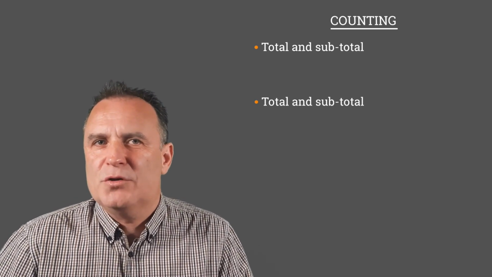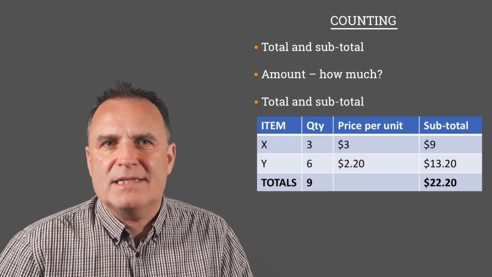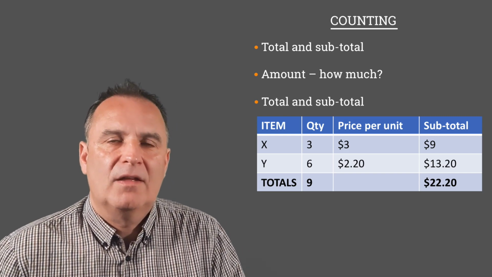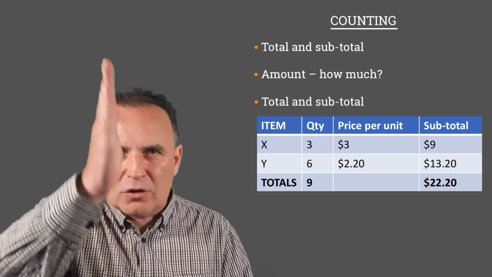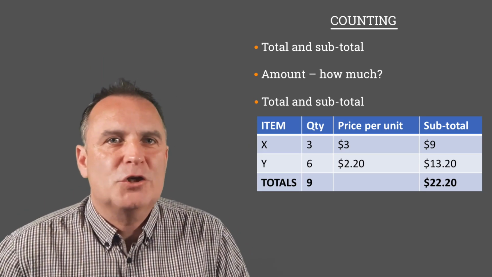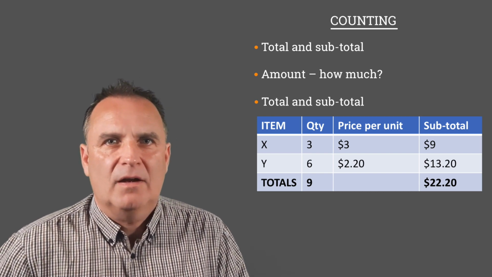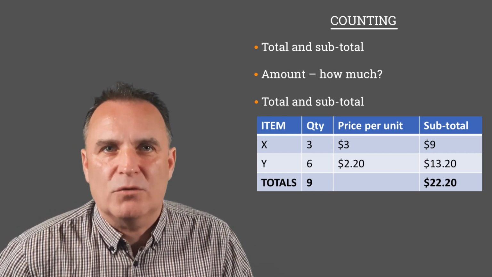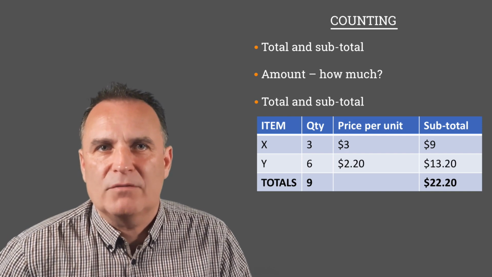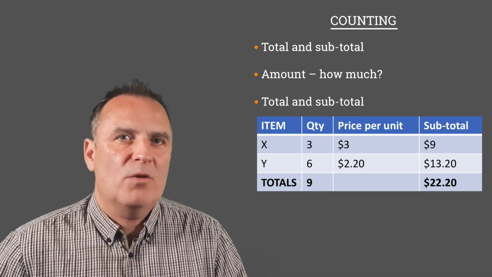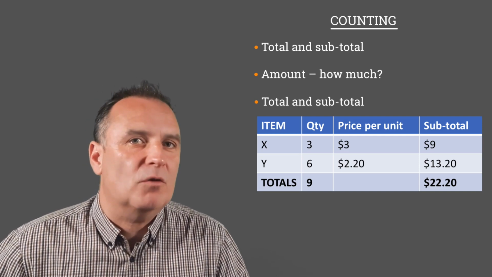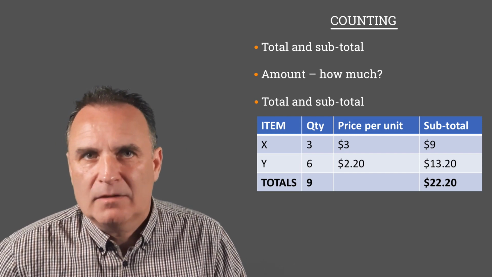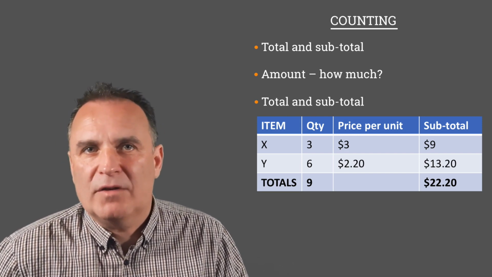Another word we sometimes use to talk about an amount is a quantity. Look at this table, which could come from an invoice. And you see one of the columns that go up and down says QTY, quantity. How many items? How many items are we invoicing for? What's the amount of items that we're invoicing? So the word quantity and the word amount, we can use both or either of these words to refer to how many items, right? The countable number of items.